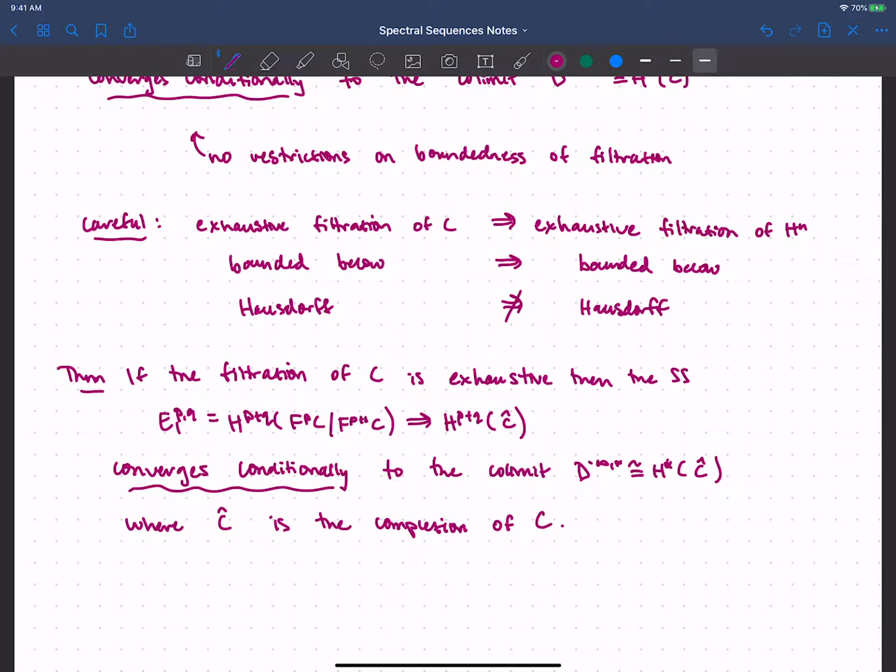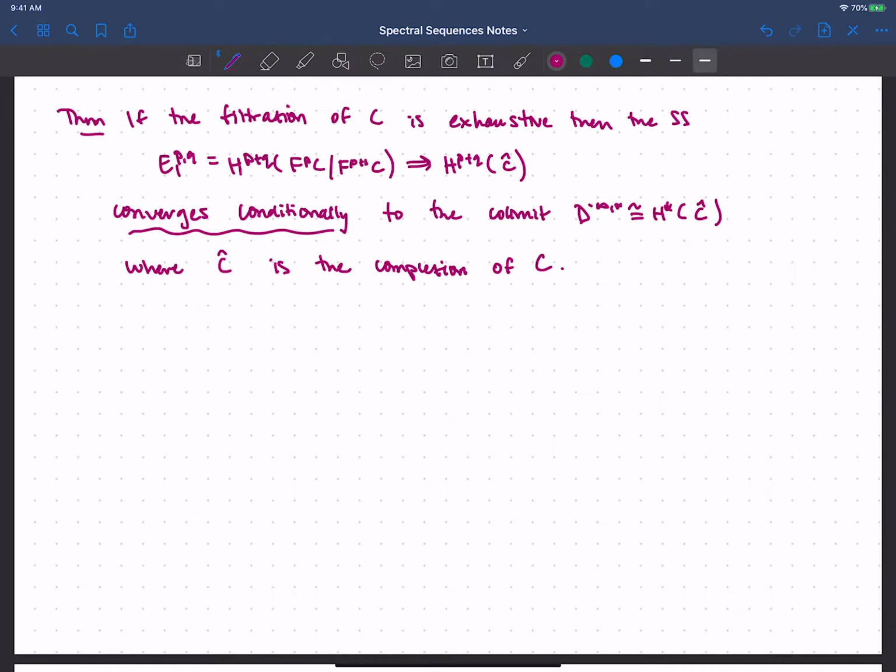Okay, let's see. So our chain complexes are how we got our spectral sequence for a double complex, and that led us to the Grothendieck spectral sequence. So I think the last one that we need to come back and talk about, that we've seen so far at least, is the Bockstein spectral sequence. And that one looked a little bit different, though maybe not so different. I mean, we could think of it as just coming from a filtration, but let's investigate it a little bit deeper.